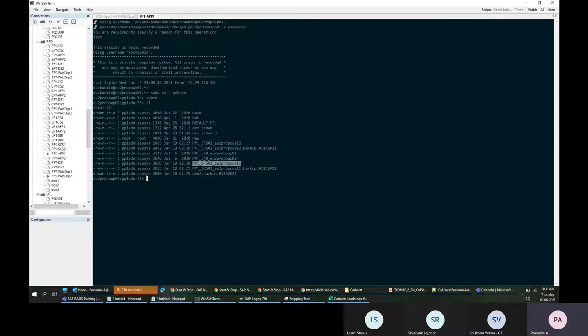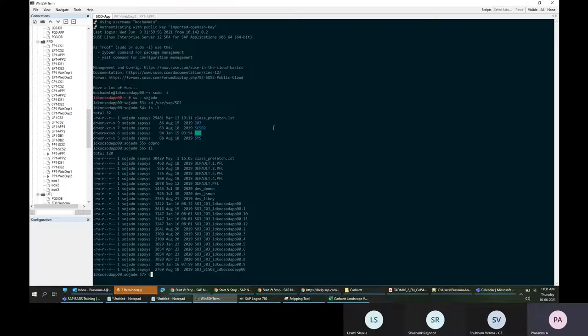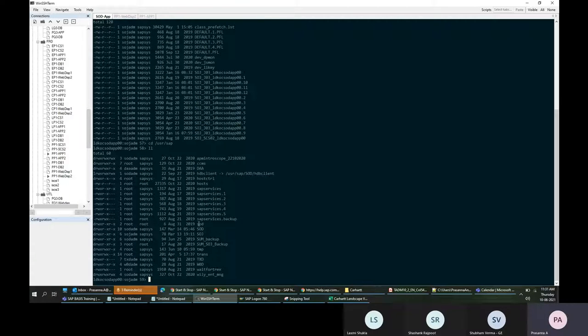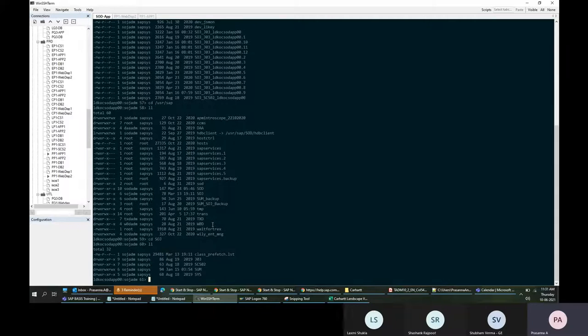In this SOD system, if you go to USR SAP, you would see SOJ, and both the instance and the message server are running together on the same server. But this is a production system, so the message server will be running on a separate server for high availability.